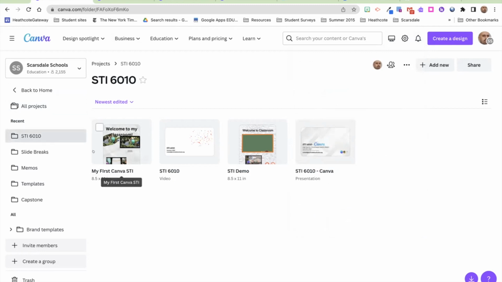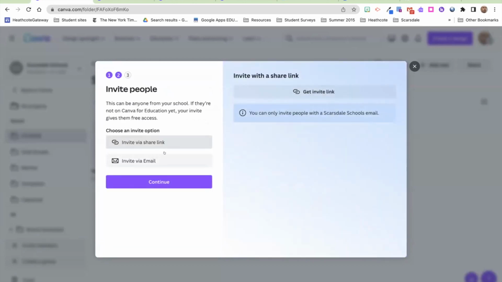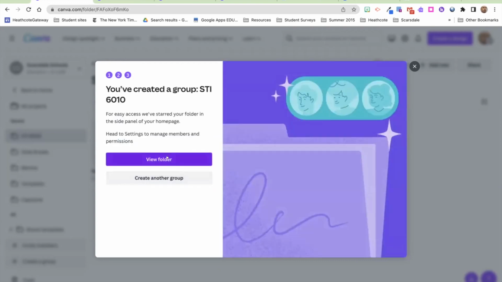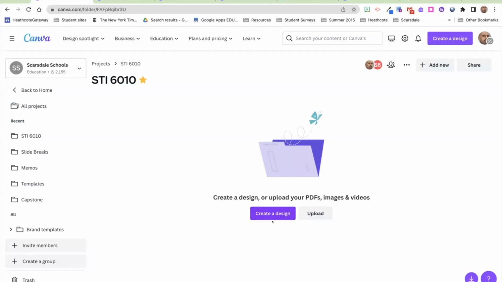Now, in terms of that group, back down here on the bottom left, you can create a group. So you can give the group a name, STI 6010. You can then give this out to people, right? Anyone from your school. You can give them a share link. You can write via email. Then when you go into that folder, so this would be the type of thing where if you have that link, you can take that link, and as a teacher, we have the ability to email students. You can do it. Then things will appear in that folder. You can also create designs in that folder automatically that will then have, maybe as like the mentor text, right? And then you can change the sharing option on it. So there are a few ways to do it.